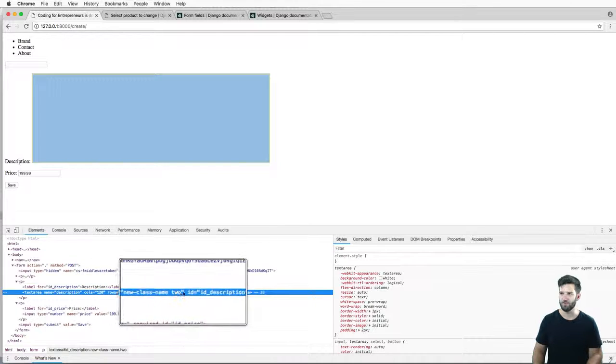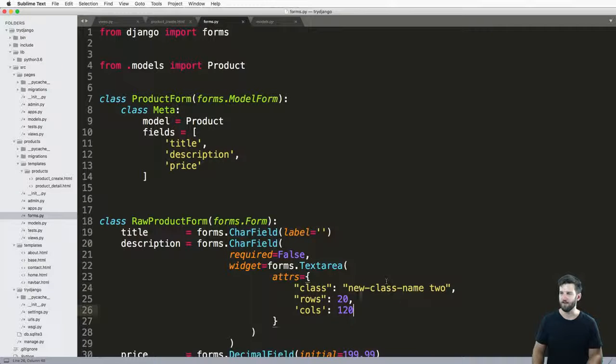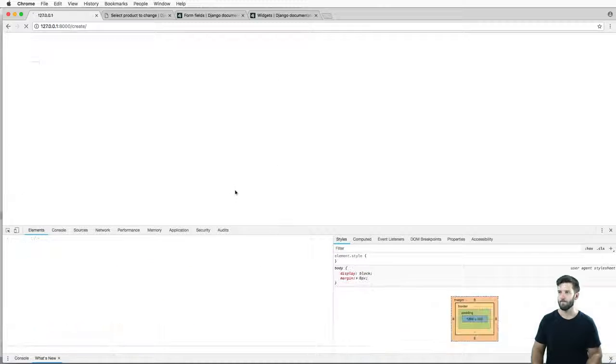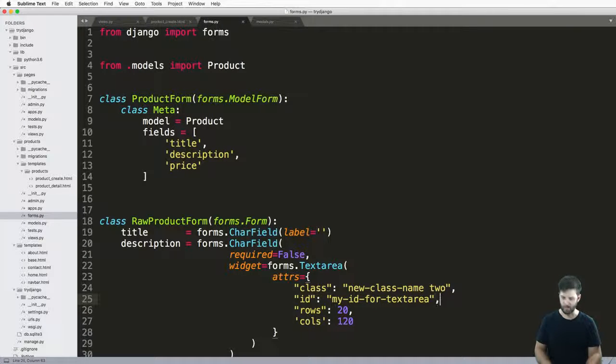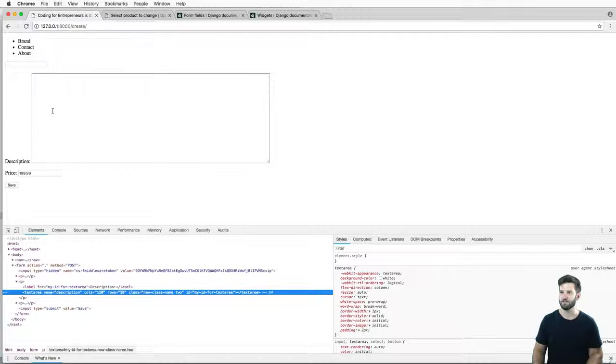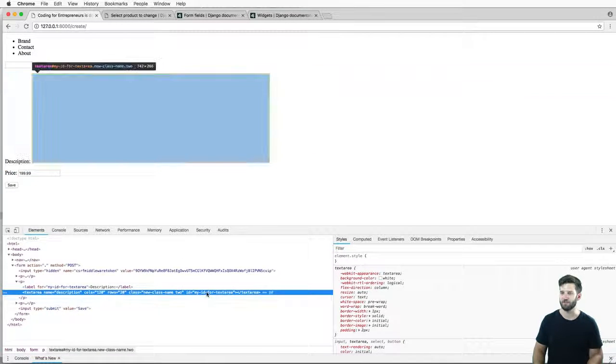I have the 2 classes that I added, and then I have an ID. What if I change the ID in here? My-ID for text area. Refresh in here. Oh, need to make sure I put a comma at the end of that because it is a dictionary. I now see that my ID has changed.